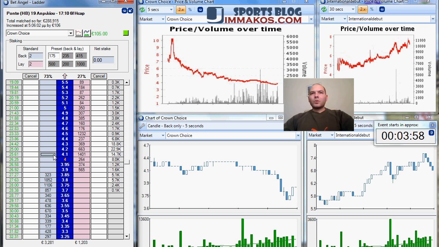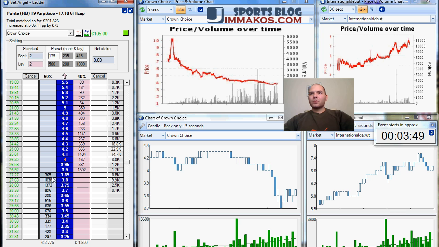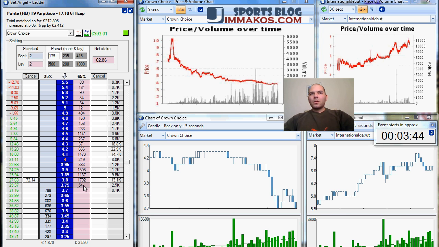Now again, I'm looking to back at 4, which was the most recent support level, which will now be used as the resistance level. The odds might not drift back to 4, they could drift just to 3.9. For a better entry point, the ladder will be used once again, unless, of course, there is a much better formation in the candlestick graph, as it is now.